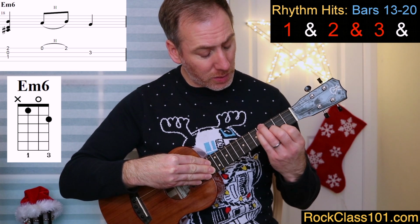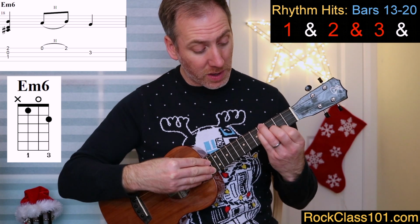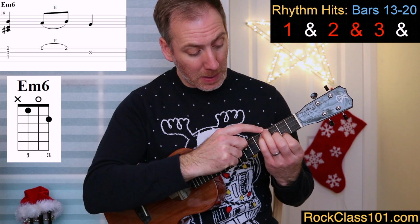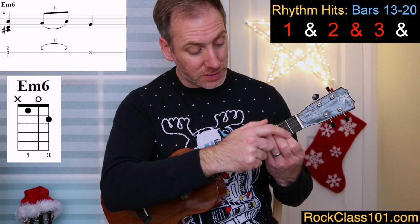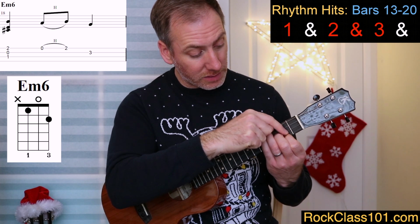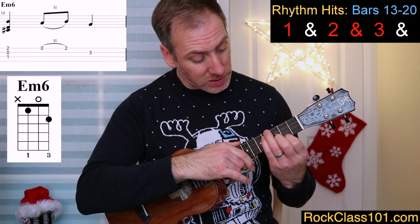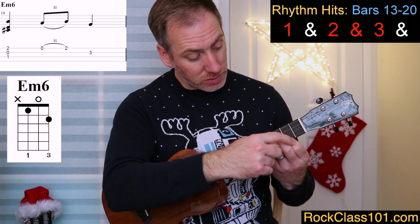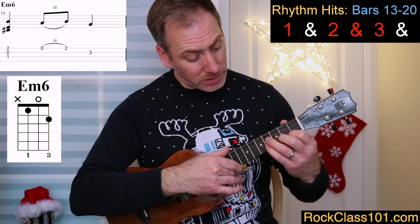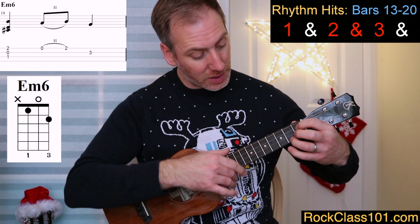And again, efficient movements, don't take the fingers all off and then start up again. Just think about where they're going to go from this position here. Think about this 3rd finger and how that's going to replace this 1st finger here. So this finger is going to go down onto the A string at the 2nd fret, visualize it doing that, move it across, and at the same time visualize this finger just coming up to the C string at the 1st fret. Again, a little twist of the wrist might help there, just to bring the hand round and get that 1st finger into position.